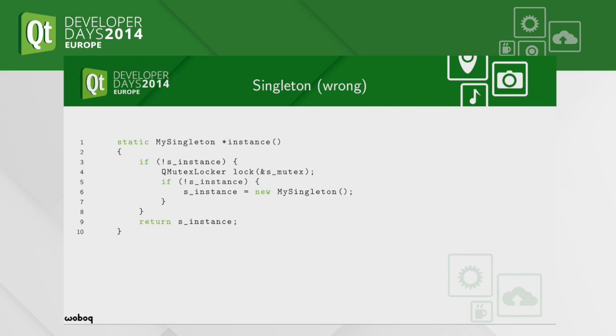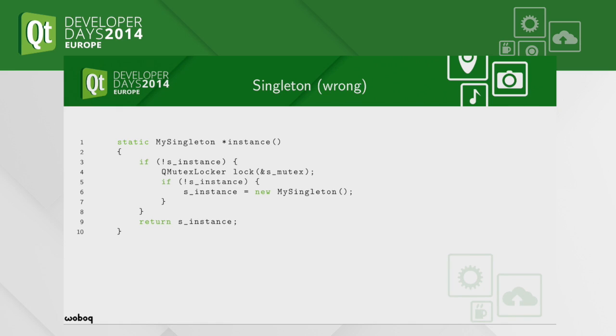But what is even more of a problem is that we might use the singleton before it's fully initialized. So this line number 6 here, what does it do? This new operator will first allocate memory, then call the constructor, which will initialize the singleton. This can be maybe some lookup table or some pointer to initialize. And then s_instance will be set. That's if everything goes according to what we see.